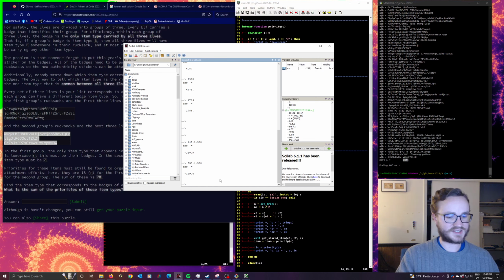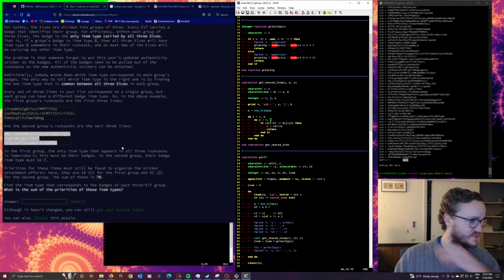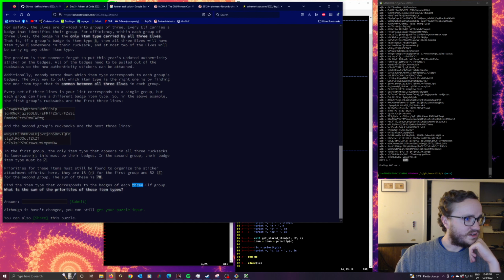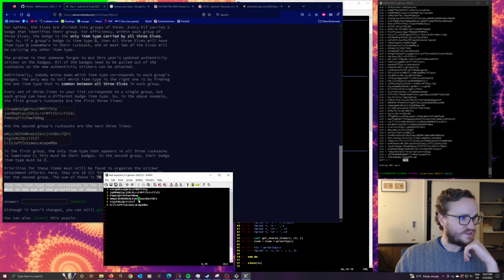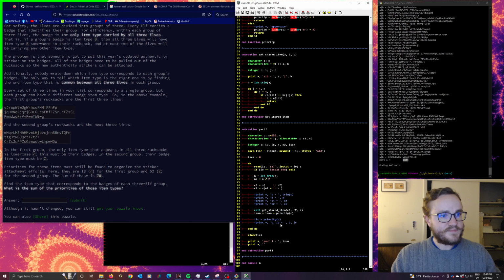Let's check that in my desktop calculator. Come on, Scilab. It's going to take that many loop iterations to do, which is really not a big number. So I think I can still brute force this. And that's going to be in every 3 elf group. So again, I'm going to work on the test input first, and then I'll work on the big input, which is 300 lines or whatever.